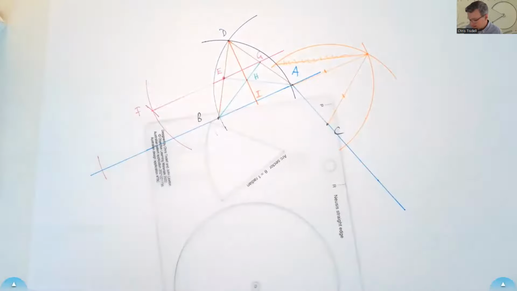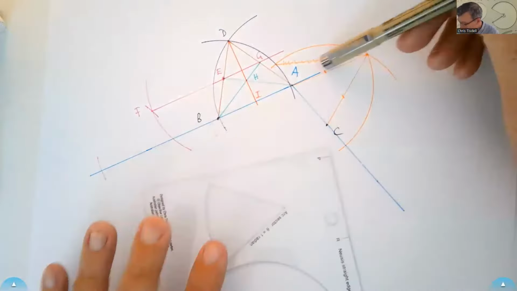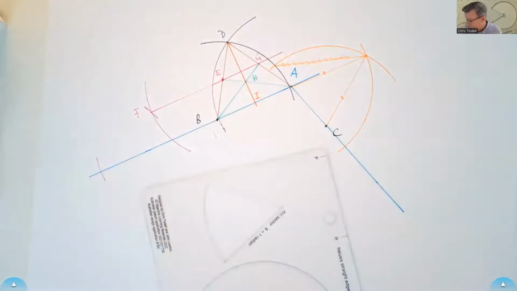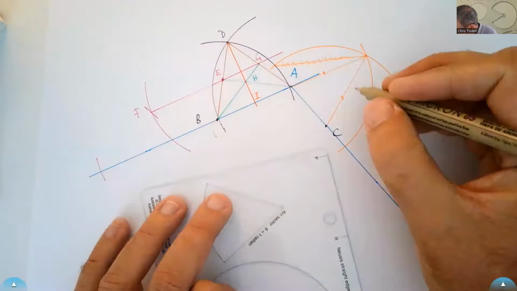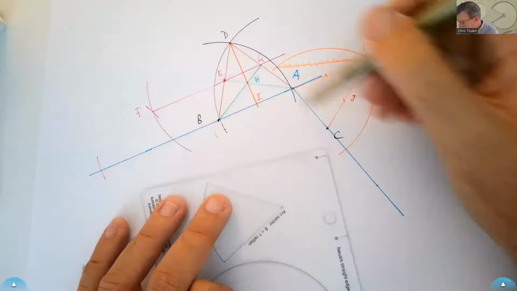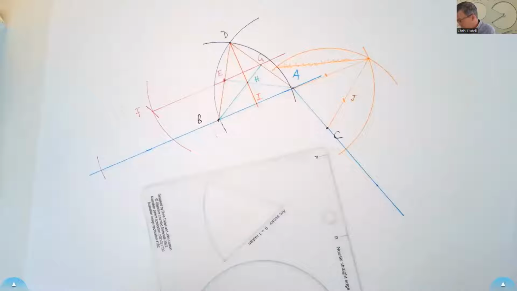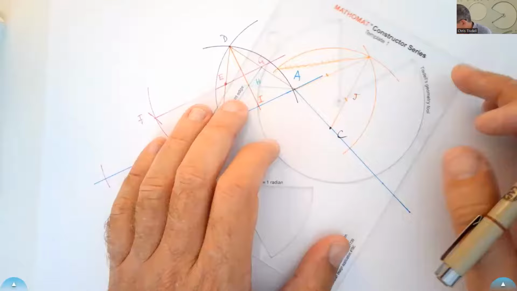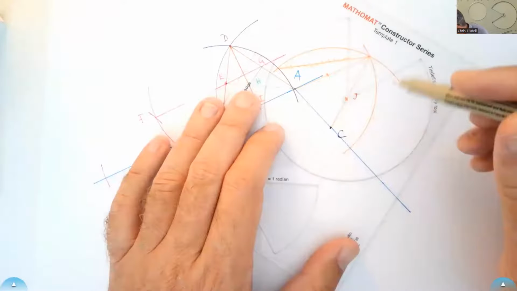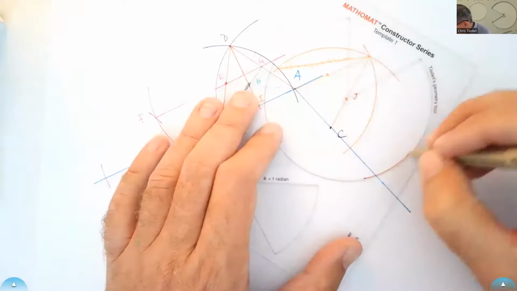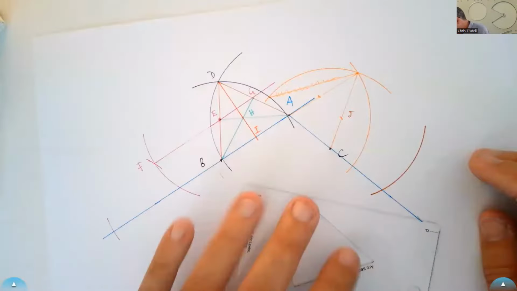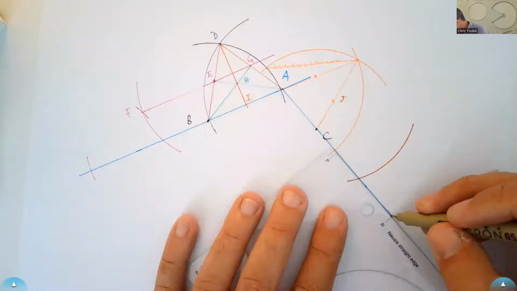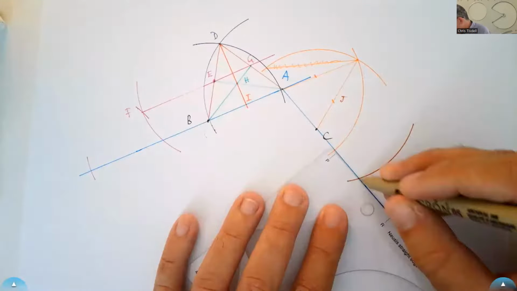And let's get a parallel line going through this point. Let's call that J. Parallel line through that point that's parallel to AC. So let's do that. So here we go. Now you can see I'm going to have to extend that line AC a little bit more in order for my construction to work. I can do that there.